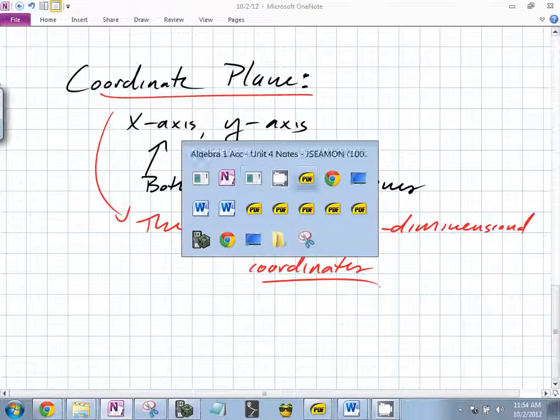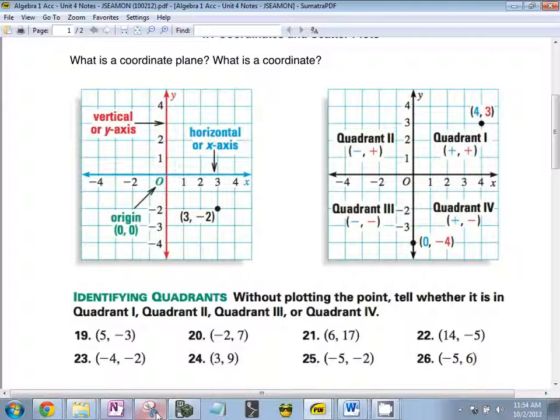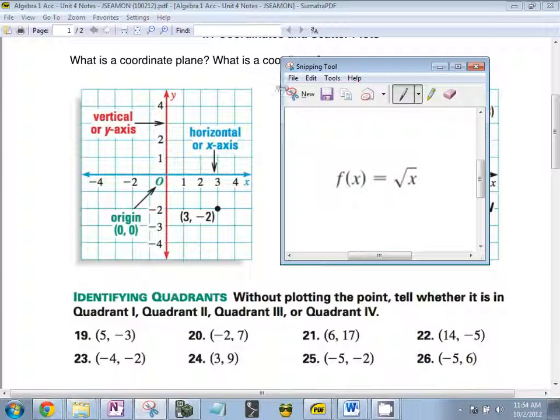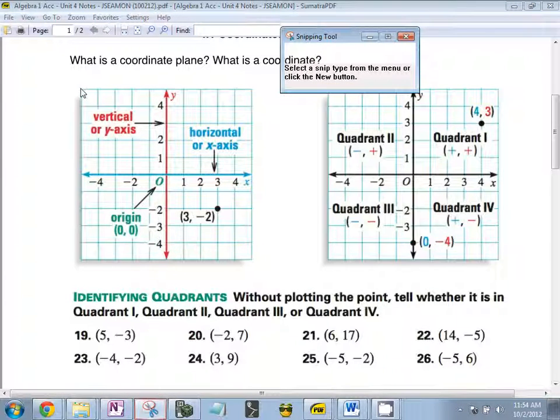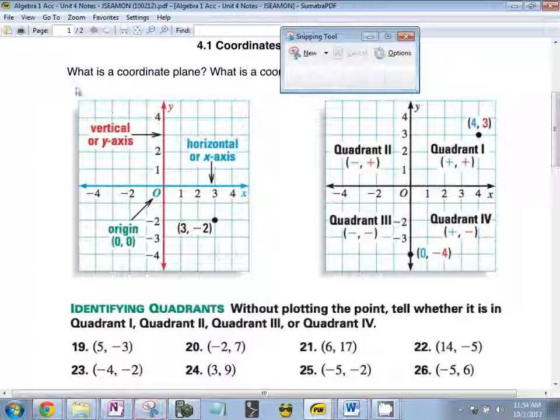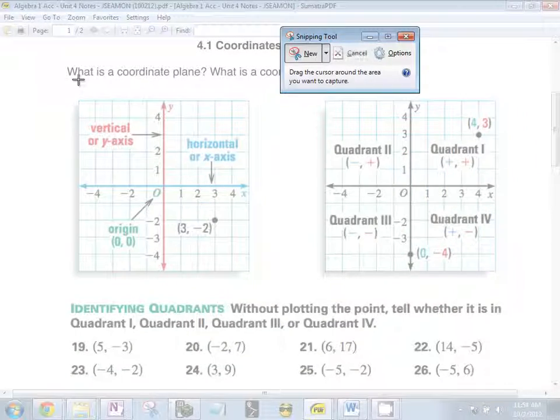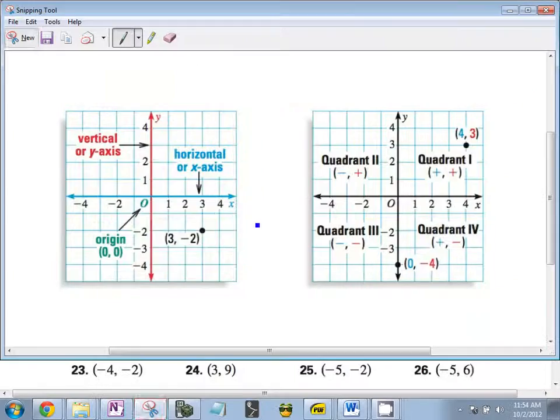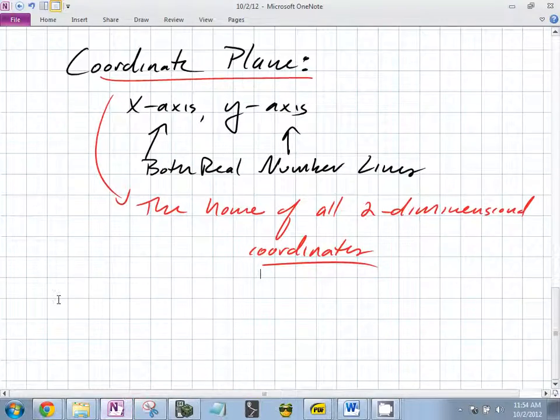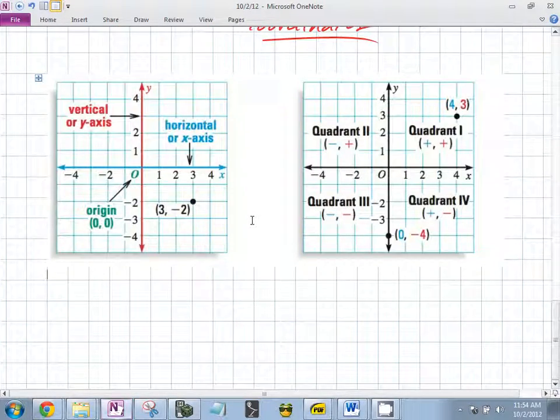Very nice. Okay. So, what do they look like? You've seen them many times, hopefully. It's kind of like four graphs combined together. Well, not combined together, but what do you see right here? Four quadrants. Quad means four. You have a first quadrant, a second quadrant, a third quadrant, and a fourth quadrant.